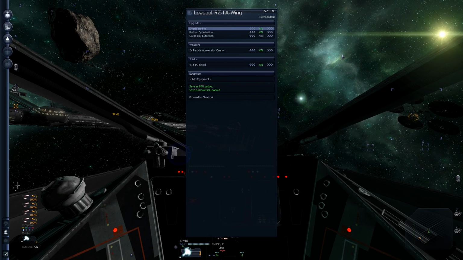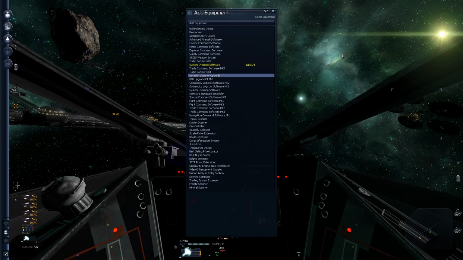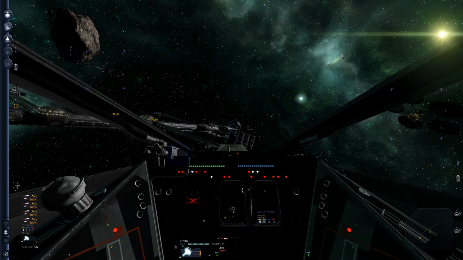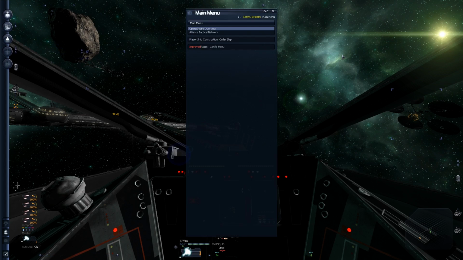Do we want our engine tuning and optimization? Yes, I want the engines to already be maxed out. Cargo extension max, that won't be much. Now, all this stuff actually adds to the cost of the ship that we're ordering. Particle accelerator cannons. I guess that's the only weapon that it can equip? Really? I can tell it no weapons, or I can leave the particle accelerators on. Do I want all of the shields that it can equip already on? Yes. So, here's where I can add different equipment. I can do my combat systems. I can do my jump drive if I want. I can do all kinds of fun stuff in here. Now, I'm curious, if I go back, if I hit escape, let's hit that comm thing again.